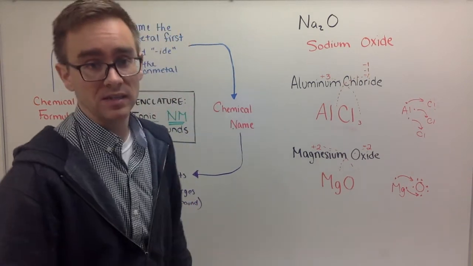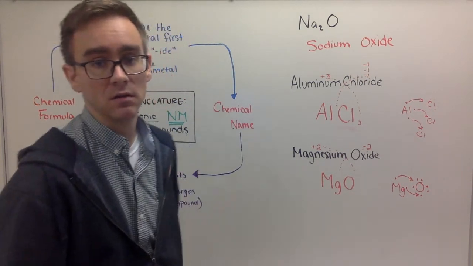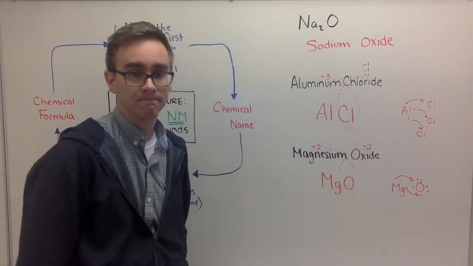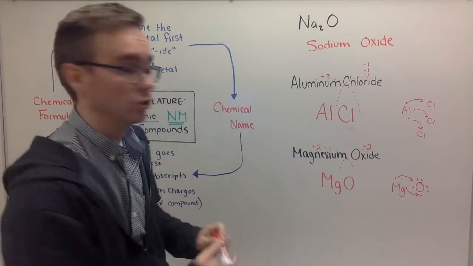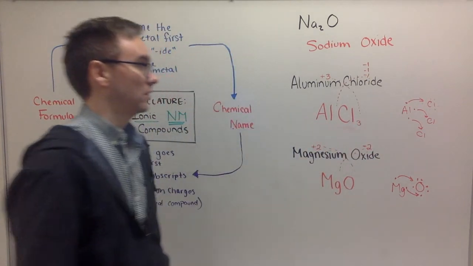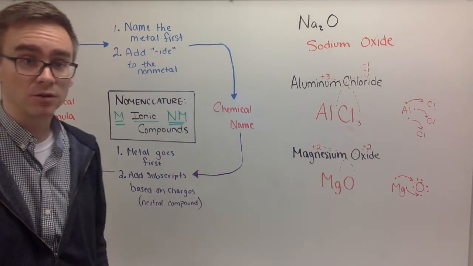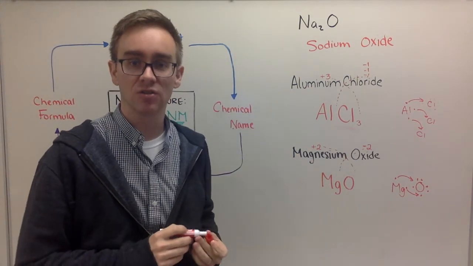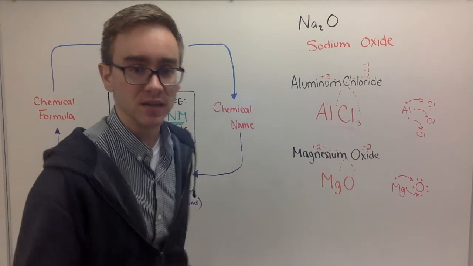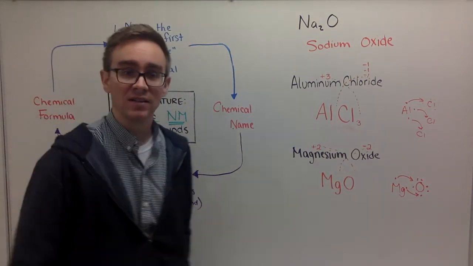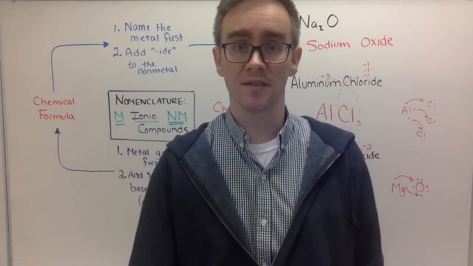All right. The number 1 mistake students will make is they will see aluminum chloride and they will just give me that. It is incorrect. Aluminum chloride has 3 chlorines per 1 aluminum. That's the only part that's tricky. This one's really easy, and this one's not that hard if you just take the extra time to think about it. But both of these are an example of a metal and a non-metal. You're going to have lots of practice doing this, and we're going to do some more in class.